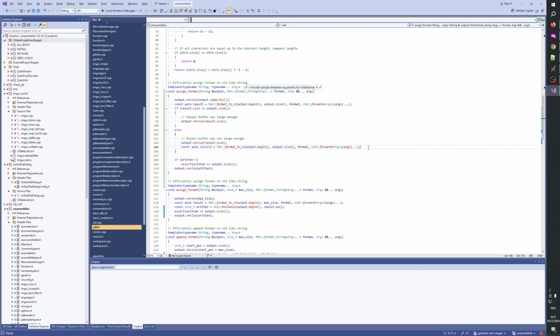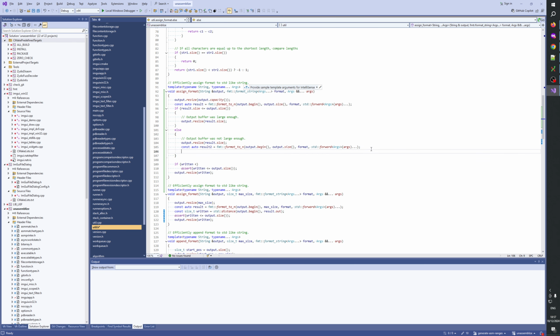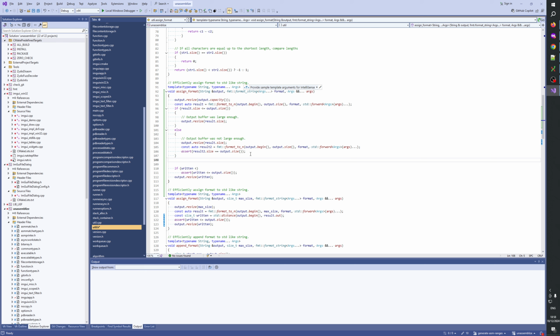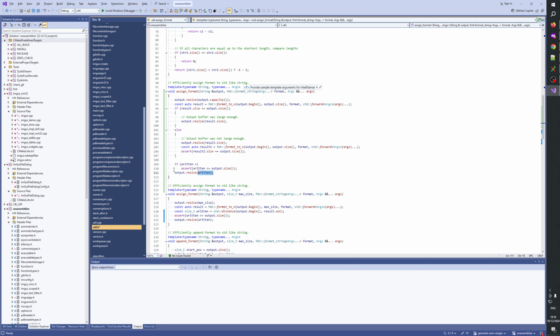Do result 2, right? And then we do assert result 2 dot size equals output dot size, right? And then that's it. I think this would be it.